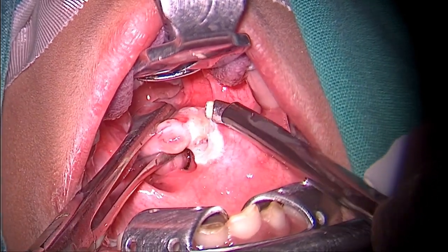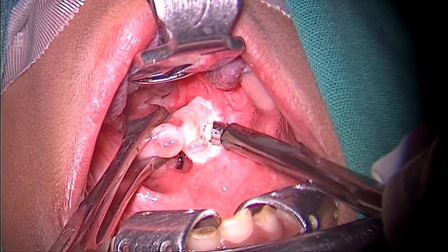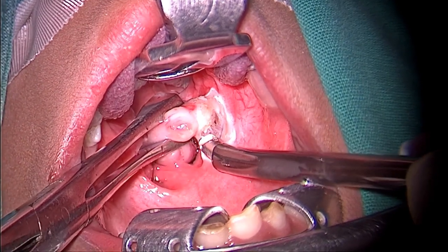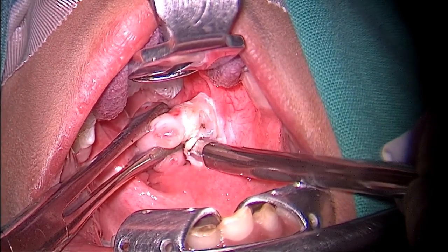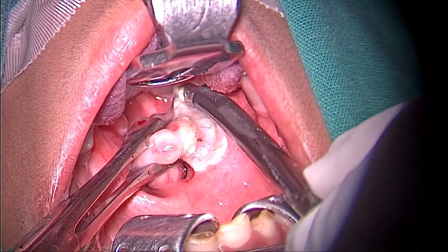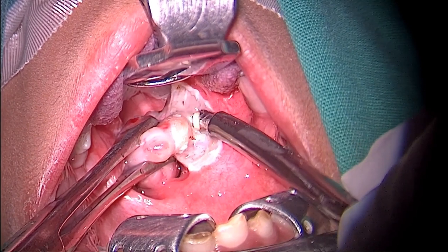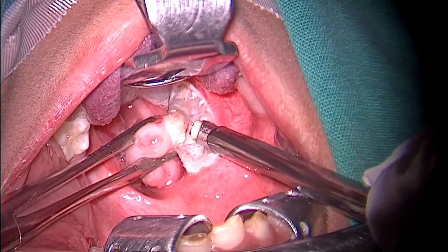I am starting from the upper pole; commonly I am doing this every day from the upper pole. First my target is to see the plane, the blue line, the peritonsillar fiber. Normally I am doing this under the microscope, with four magnification. And here you see the plane, the peritonsillar fiber.